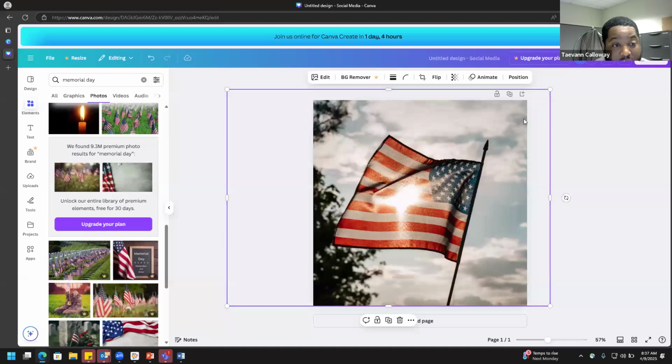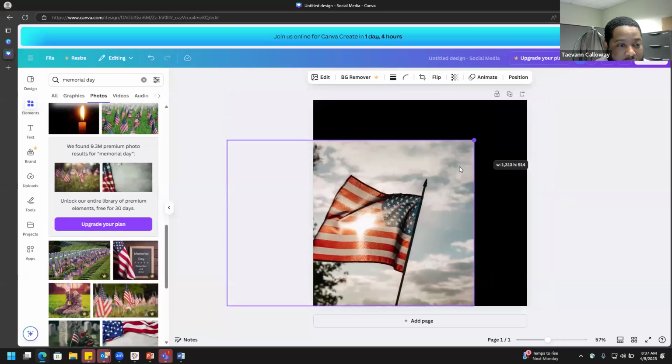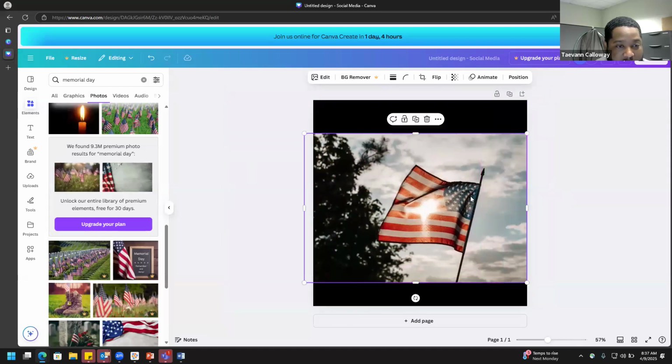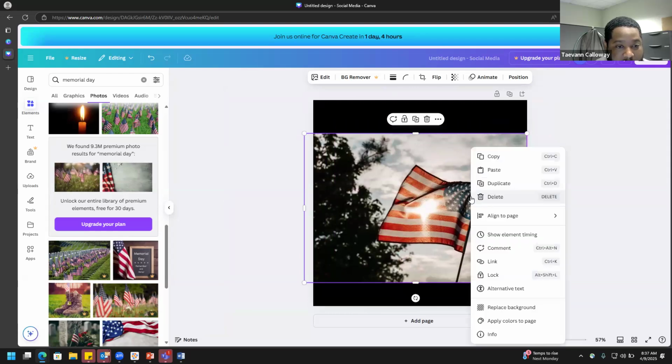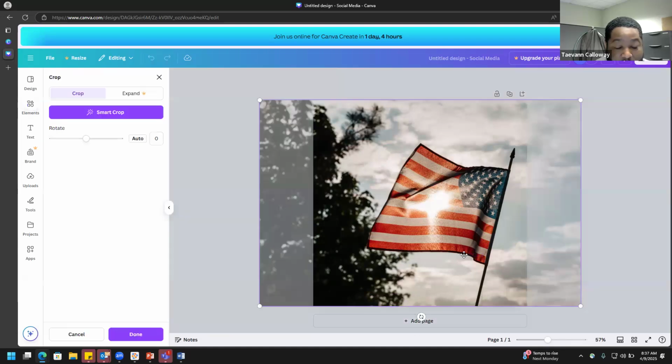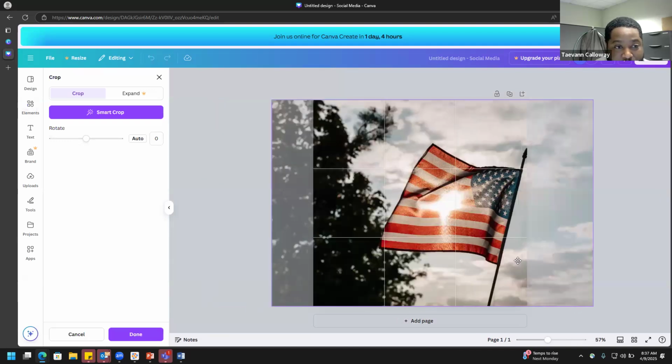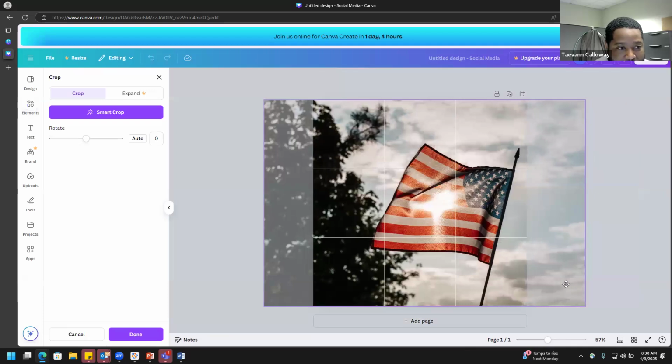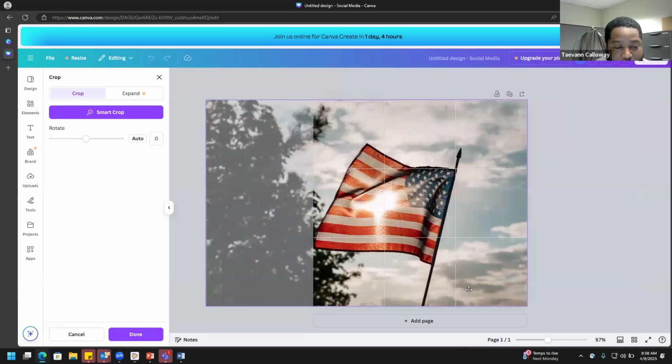But there's an easier way for me to do that actually, right? So I can come here, make it back to size. If I right click that, I can go down to where it says replace background. See, I just simply did that for me without me having to move that around. Now I can still double click like I did in the frames, and now I can move this around left to right. So if I want more tree and less flag, or more flag or more sky and less tree, I can simply move that around.